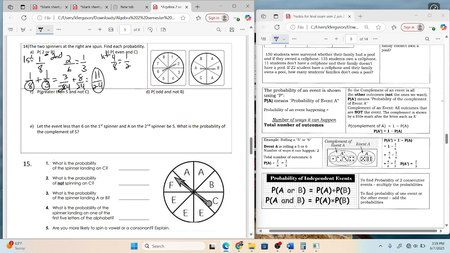I like putting the first event and second event like this, and then I deal with the addition, multiplication, or whatever. That's not necessarily what you have to do, but that's what I do. So now I need the second event. The second event is C. Well, there's only one C, so that's going to be 1 out of 6. So now I've got 1 over 2 times 1 over 6. That's multiplication, 1 over 12. Done.